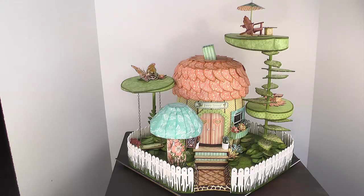I'm calling it the Acorn Fairy House. I made this project using Graphic 45's Once Upon a Springtime paper collection. The central feature, I think you can see, is an acorn for the little fairies to live in. It stands about 8 or 9 inches tall. There's a base and then the cap that has all the little pink petals on it. And actually that cap can pull off and a mini book or an album can be stored inside.